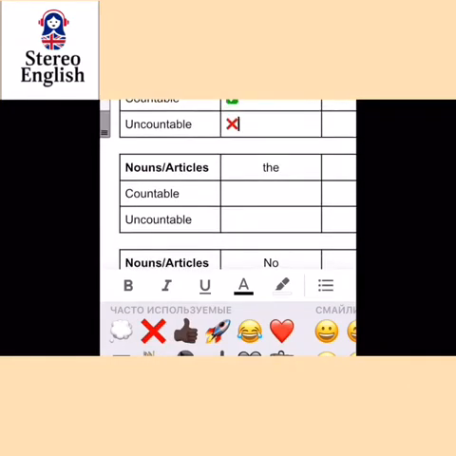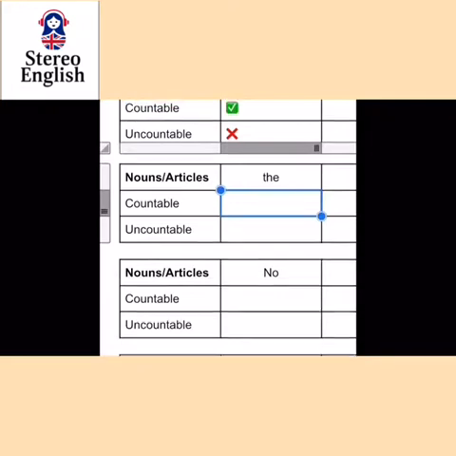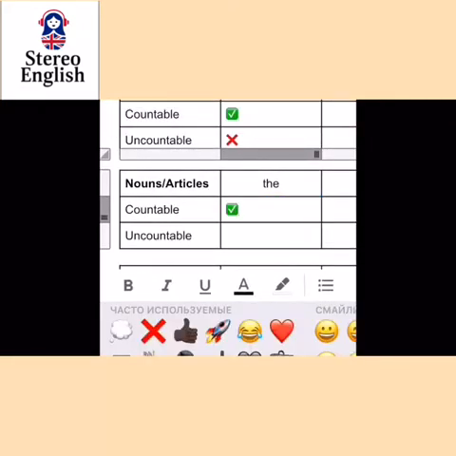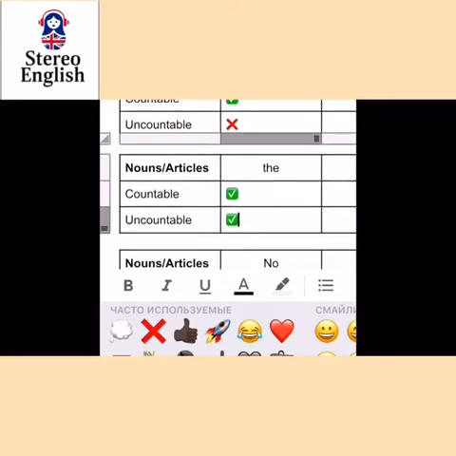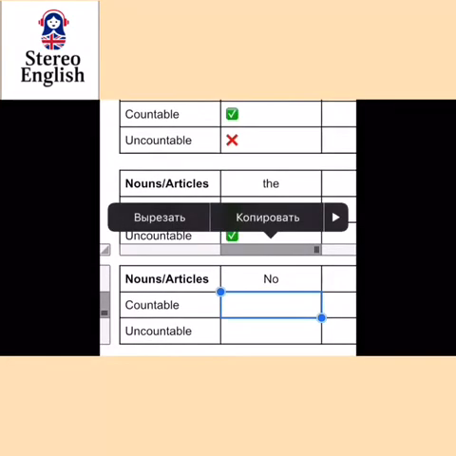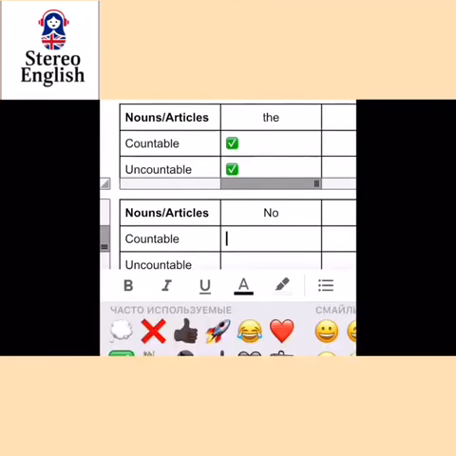We use the definite article with both countable and uncountable nouns, either in singular or in plural. Zero article also is used with both countable nouns and uncountable nouns.